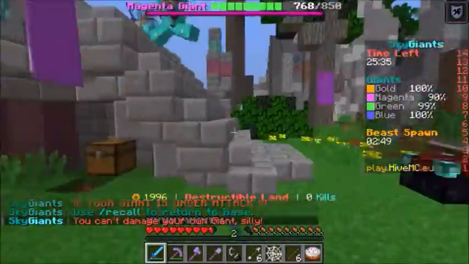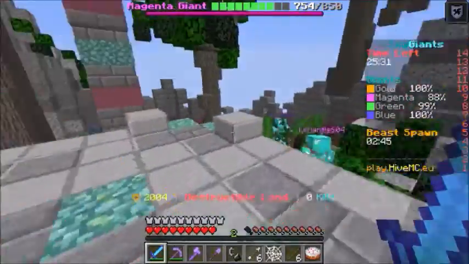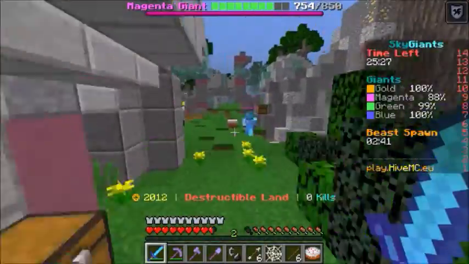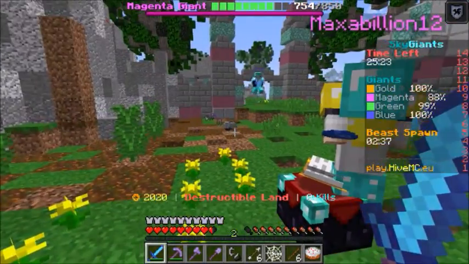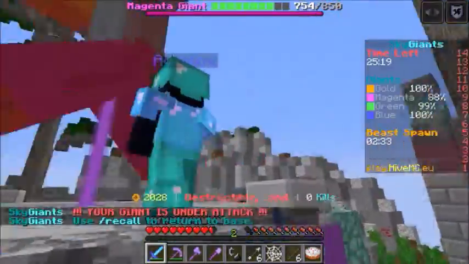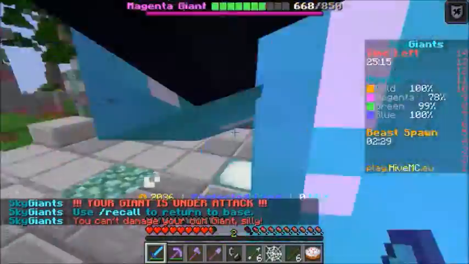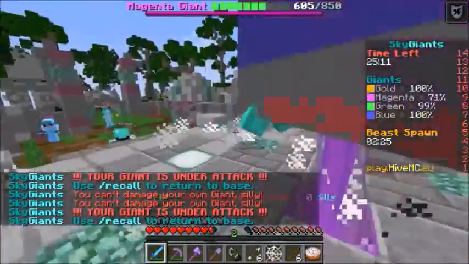Oh, wow. That guy has some knockback. Oh, was I killing my own giant? Whoopsies. I think they got him. I'm gonna go see if I can get knockback on a sword, that would be nice. But here comes a blue guy. Great. Oh, come on. Oh, I can't damage my own giant. Good, good. Okay.